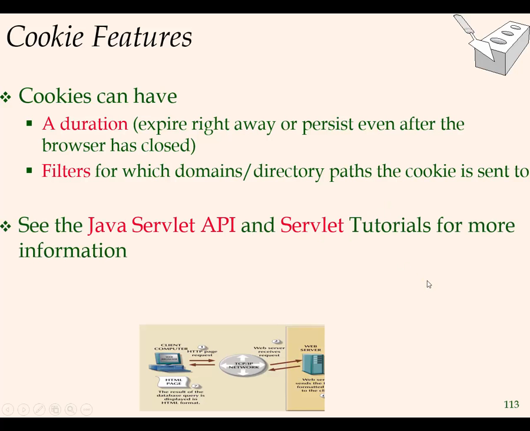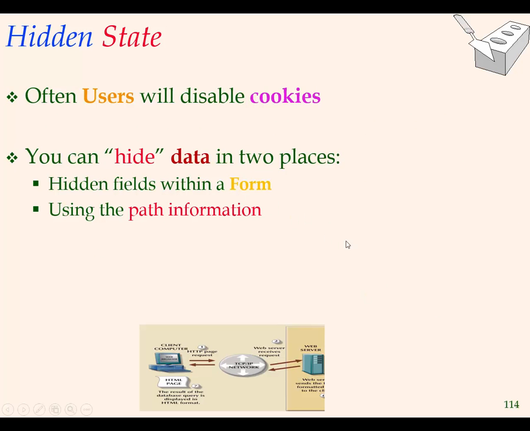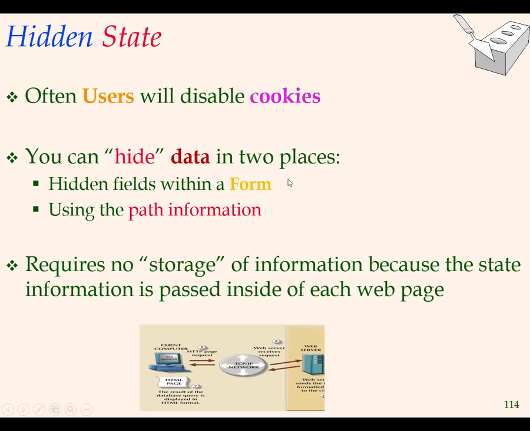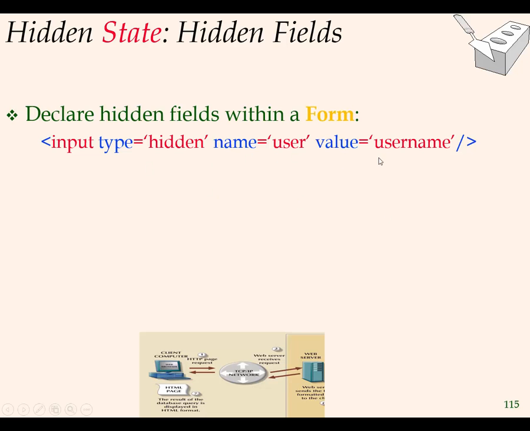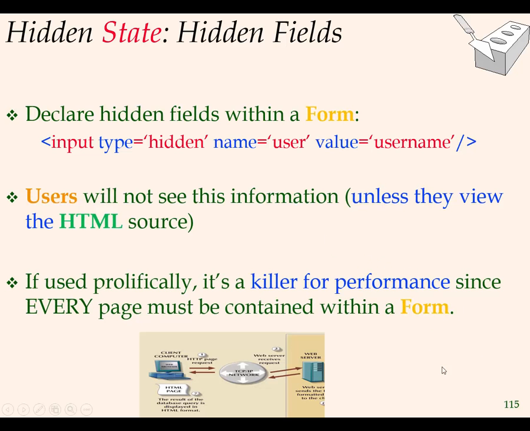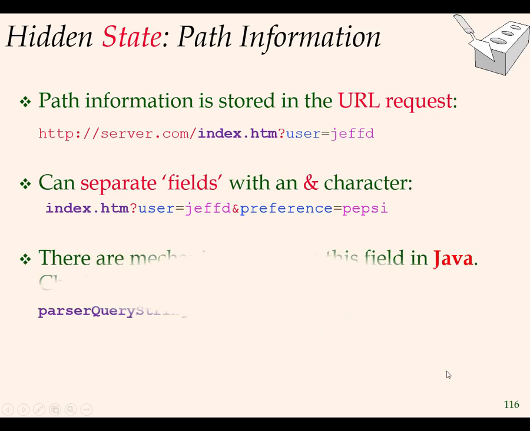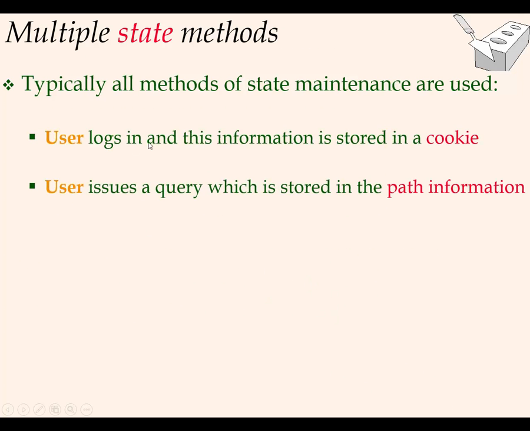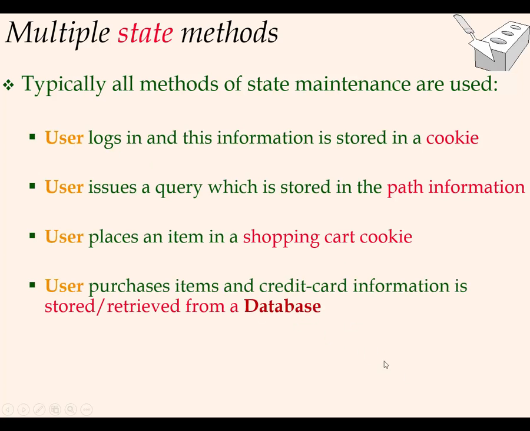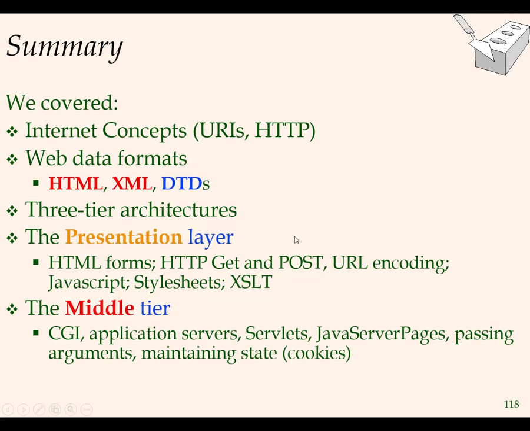Cookies can have a duration, can have filters, and all that information. So there are many ways to have the state. Again, each HTML request will have the cookie attached. When you say hide data, again, if you view the page, seeing the name and value in clear is not very good. So maybe server side is better. So these are some more technologies where you can hide, and you can maybe combine the methods, where to store the state in the client, maybe in the server. So you have to look at your application and determine that.